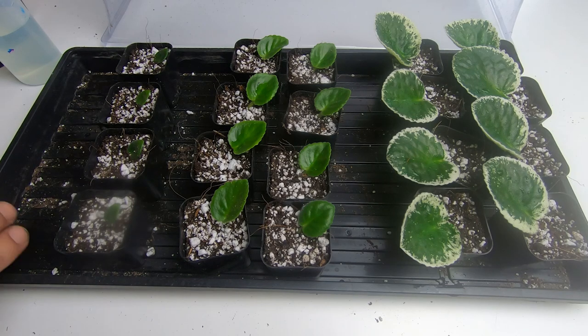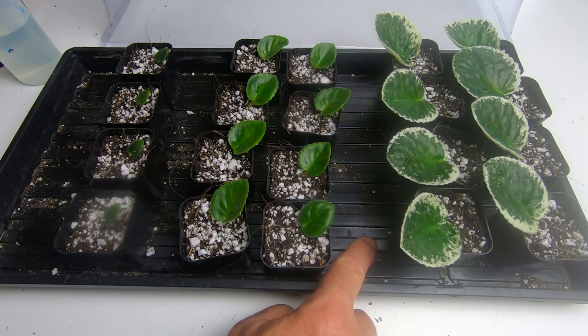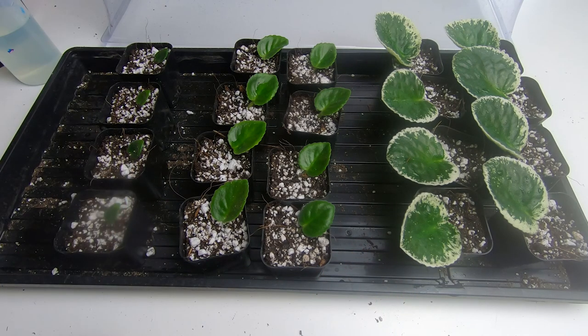So I've got my fertilizer water that I'm gonna basically pour some of that down in the bottom of this tray, and then just let these things wick up from the bottom. And that's all I'll do. I won't put any more water on the tops of them. And hopefully between 2 weeks and a month, I'll start seeing little baby plants come up. They'll start getting some roots, some baby plants come up.